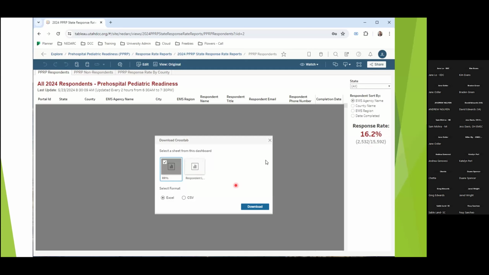So just remember that the numbers are dynamic. Instead of downloading the RR percentage, which is response rate percentage, make sure to click on respondent list, so we can actually get all of the lists over here. Click download.